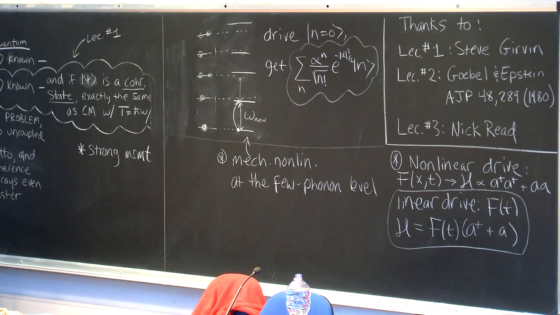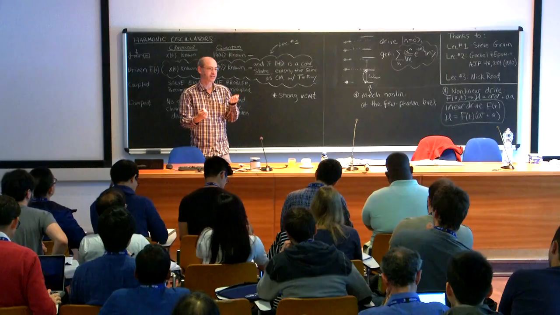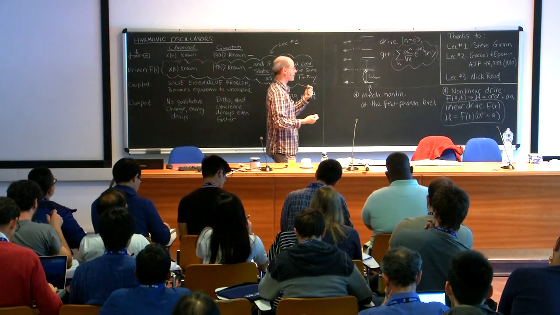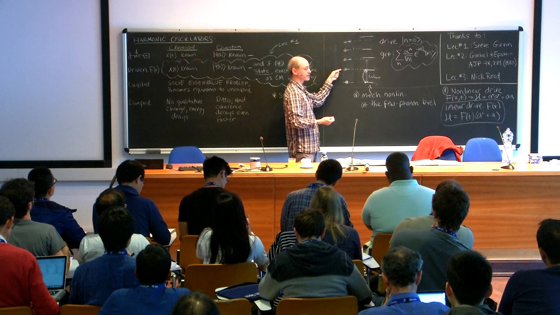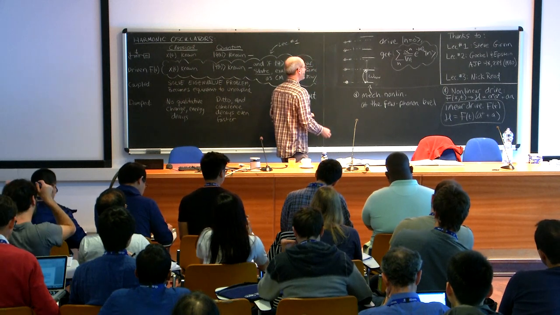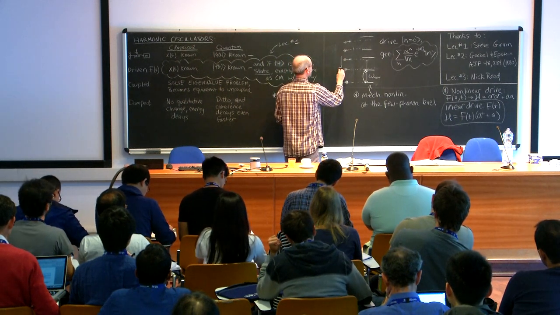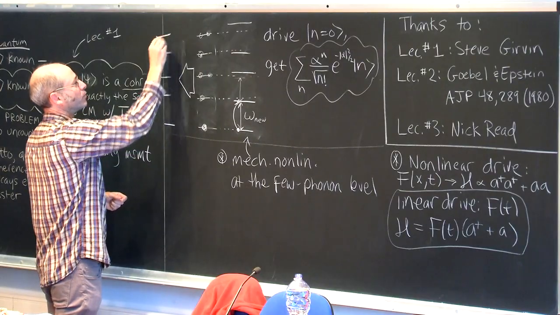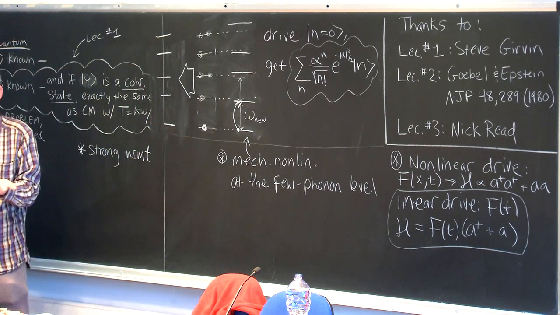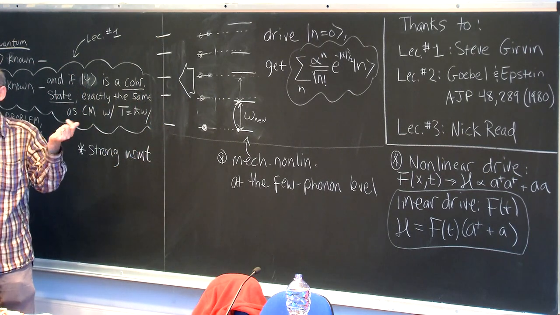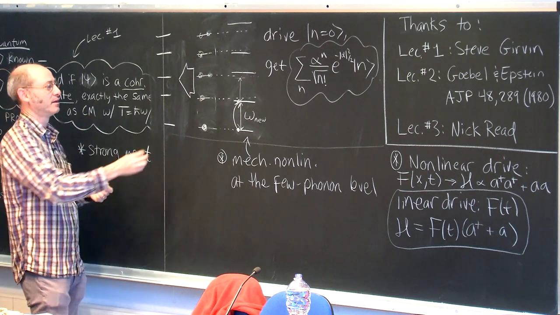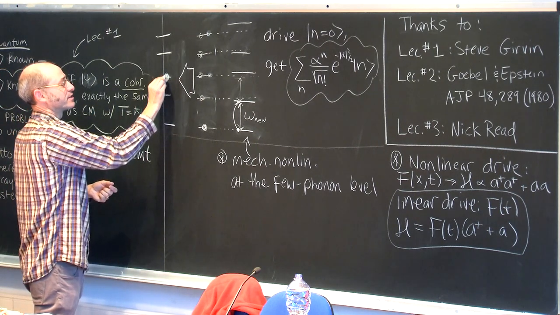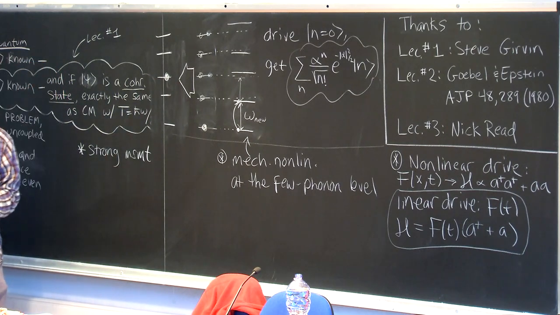Now, if I have an instrument that performs a strong projective measurement of the system's energy, if I have a detector that's going to give me a click if the system is here, and two clicks if it's here, and three clicks if it's here, and so on, then the result of that measurement will be that the system will be left in the state corresponding to the outcome of my measurement. So if I do the measurement and I get three clicks, that means at the end of the day, the system is just in that state. Okay, so this is the notion of a projective measurement.